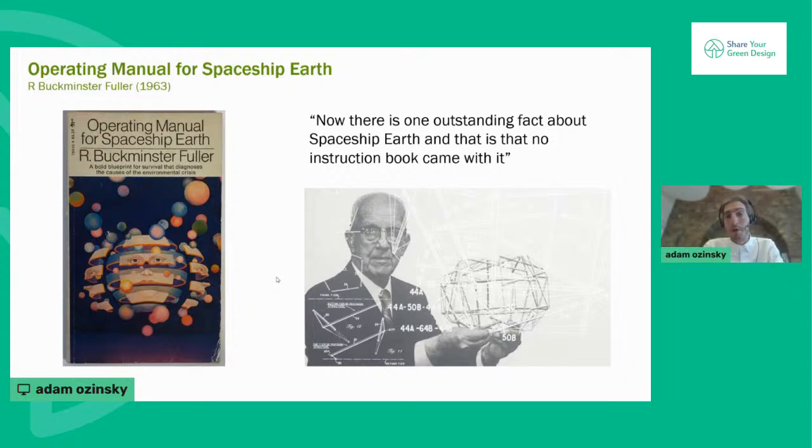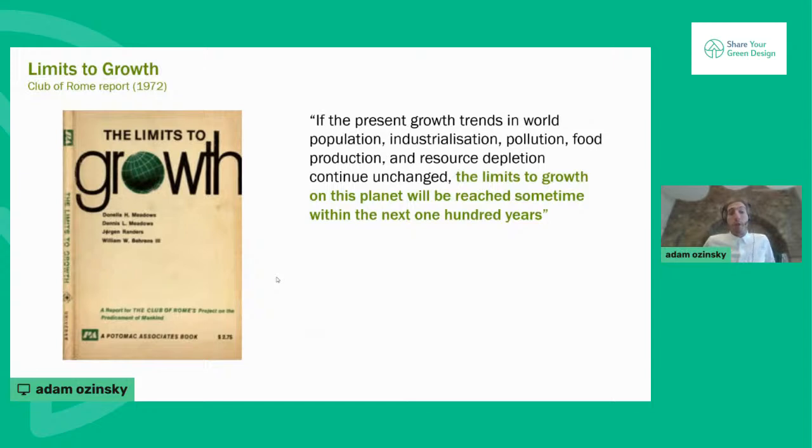And just starting to sketch out the idea that, you know, we need a plan for what we're doing over here. And shortly thereafter was Limits to Growth, the Club of Rome report that for the first time, in quite dramatic fashion, sketched out this idea that there is a limit to what we can do and that we're not that far away from it. And at the time they were saying, within the next 100 years.